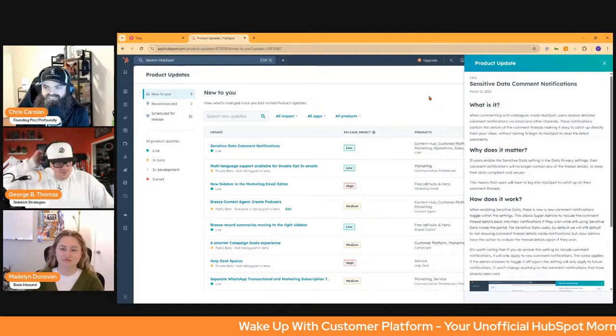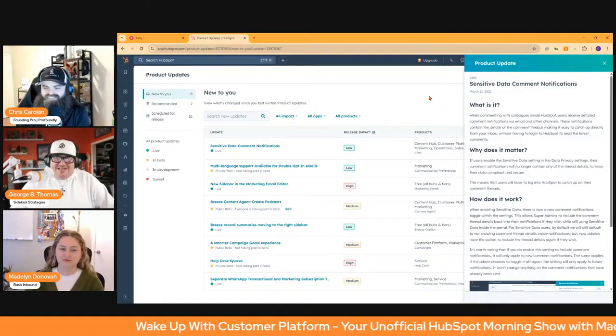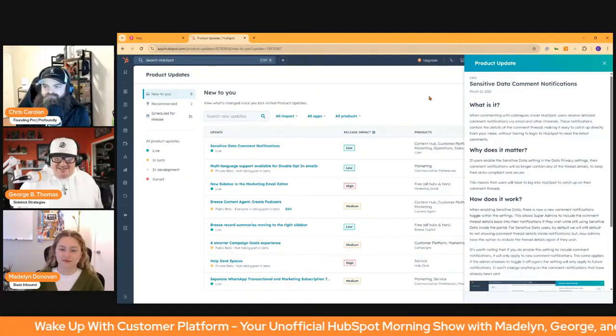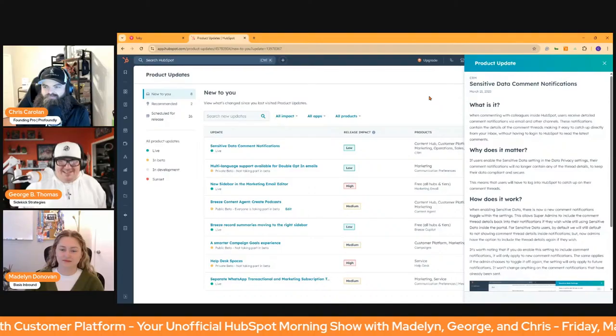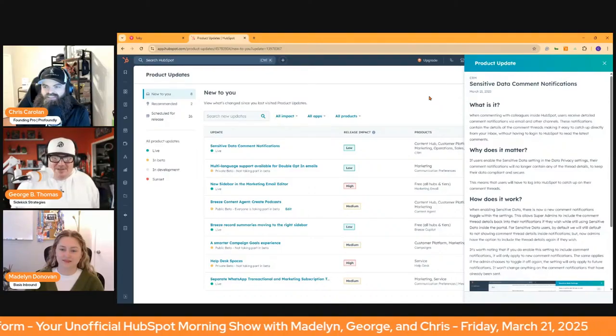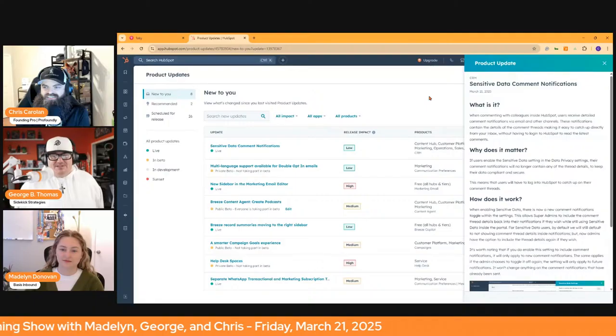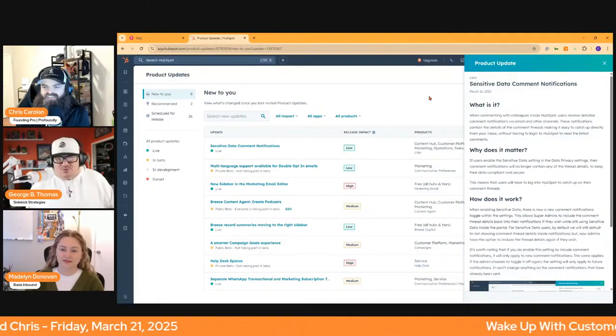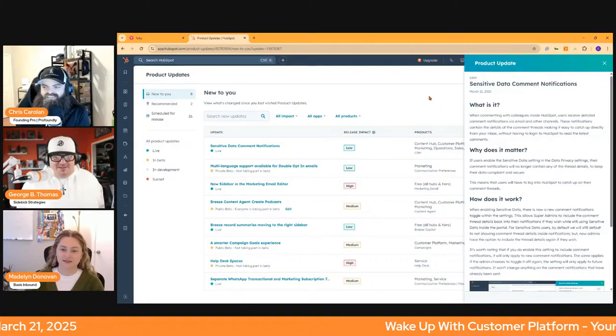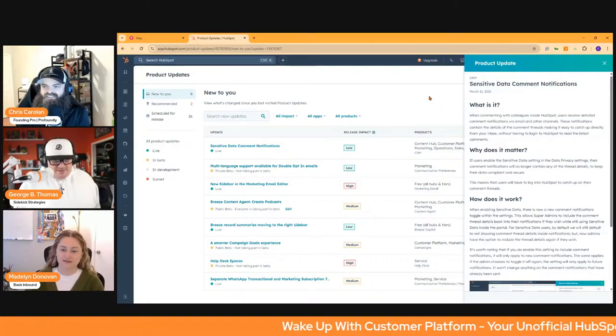So why does it matter? If users enable the sensitive data setting in the data privacy settings, their comment notifications will no longer contain any of the thread details to keep their data compliant and secure. And this means that users will have to log into HubSpot to catch up on their comment threads.